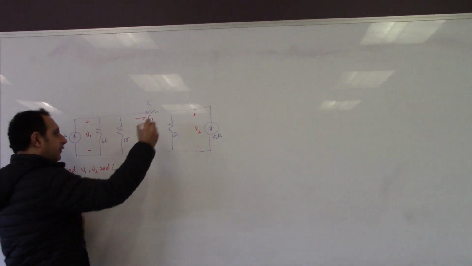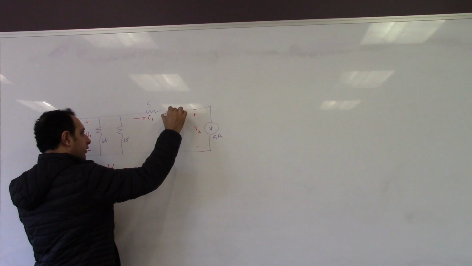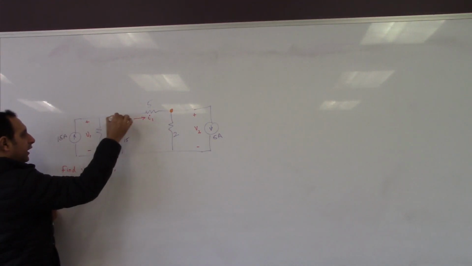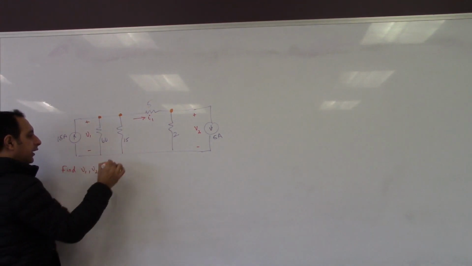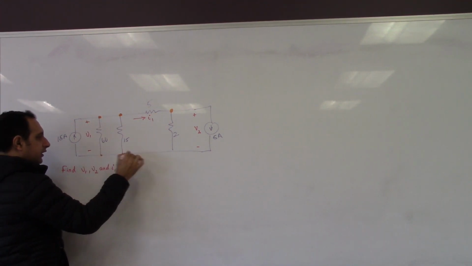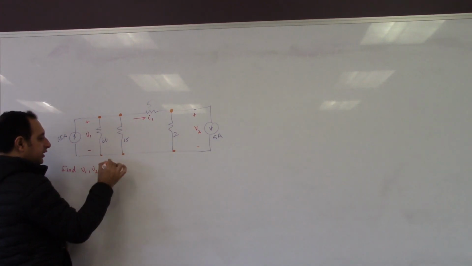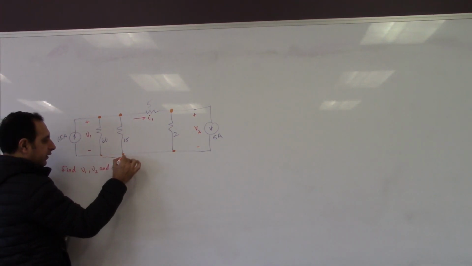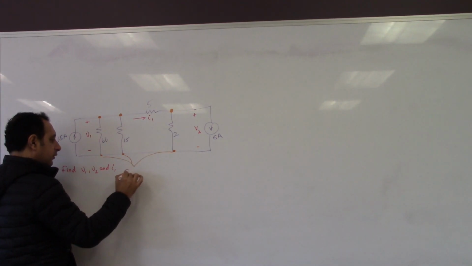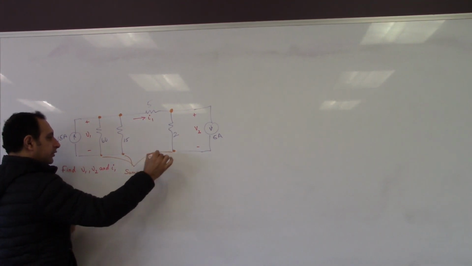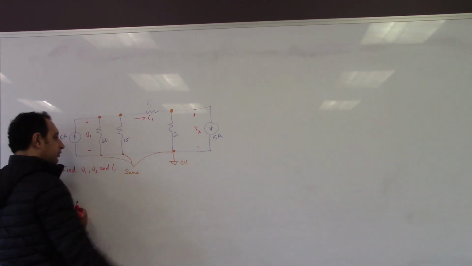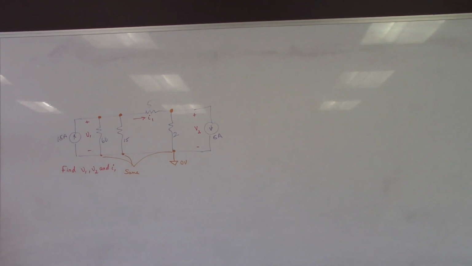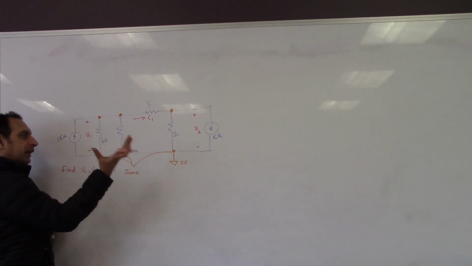Here we have one node, and this is going to be one of our nodes. Here you have one more node, and this can be another node. Essentially these are all the same, they are the same node. So you can mark any one of them as ground. It doesn't matter because they are all 0 nodes. When you have nothing connected between them, they are actually the same node.